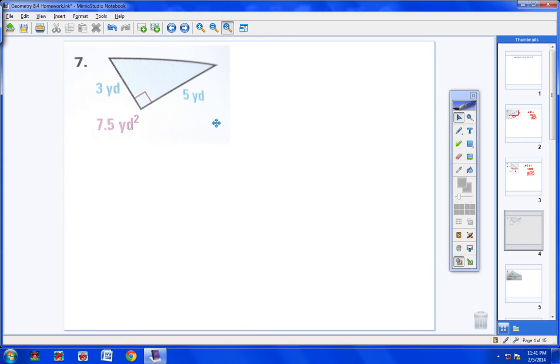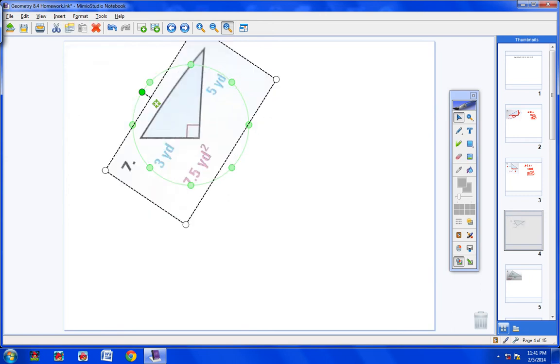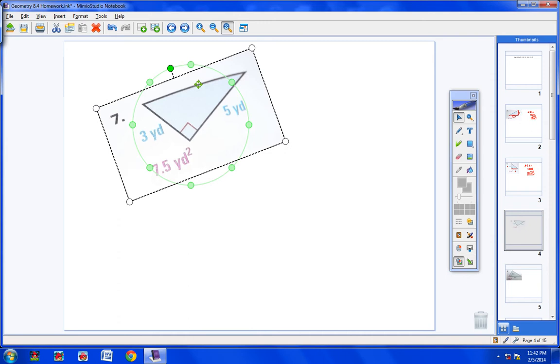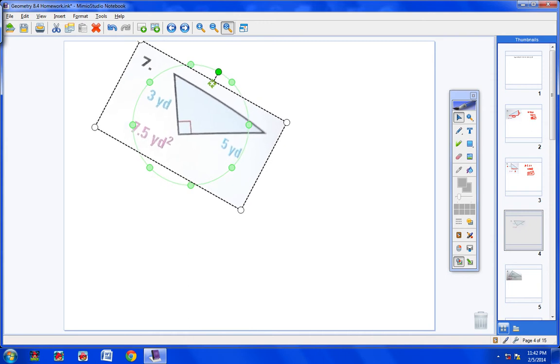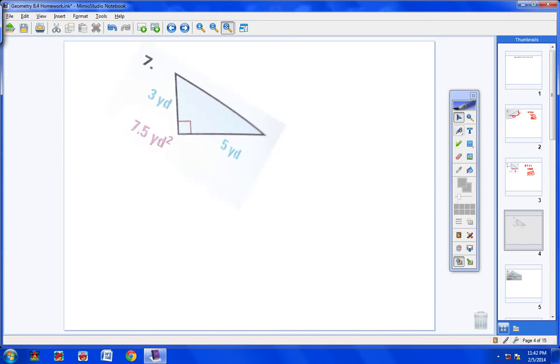Now I would recommend here on this problem, let me slide it down here, I would turn the triangle so that you have, now by the way, you could turn it like this. So you have 3 for a base and 5 for a height, or if you wanted to, you could turn it like this and you would have 5 for a base and 3 for a height. It really doesn't matter. I'm going to leave the triangle like this right here. So there we go. So 5 is going to be my base, all right? And then here's a line perpendicular to the base, and it runs all the way to the top of the triangle, so this will be my height.